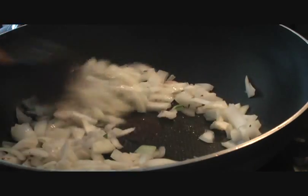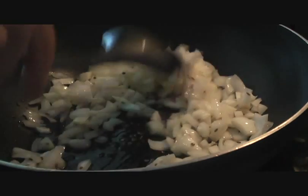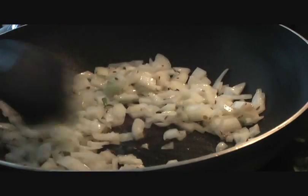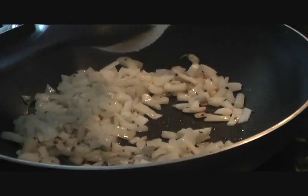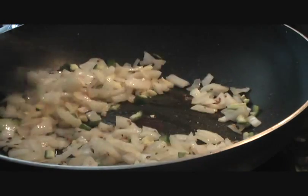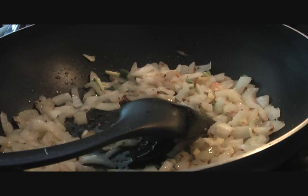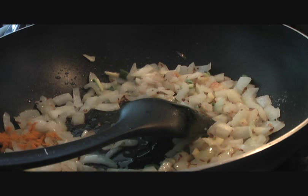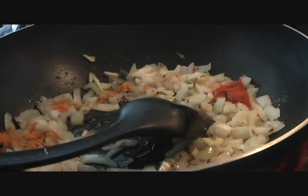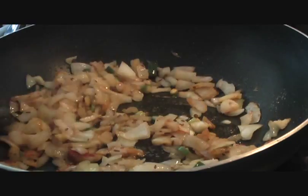And along with onions, we'll go ahead and add green chilies, ginger and garlic. I'm using 1 green chili, inch piece of ginger finely chopped, and 2-3 garlic cloves. Ginger, garlic, green chilies, stir them in. And go ahead and add your spices, salt as per taste. So 2 teaspoons for me, half a teaspoon turmeric, half a teaspoon red chili powder. Give your onions a quick stir and let them get golden brown.